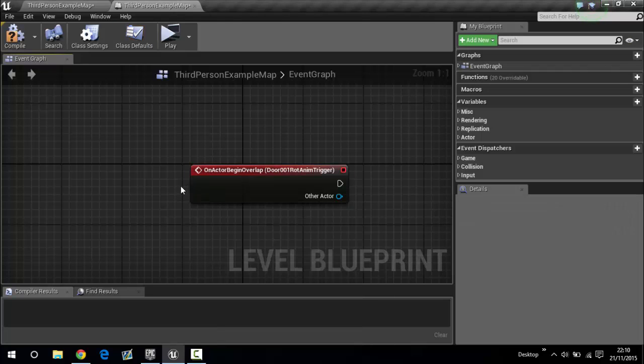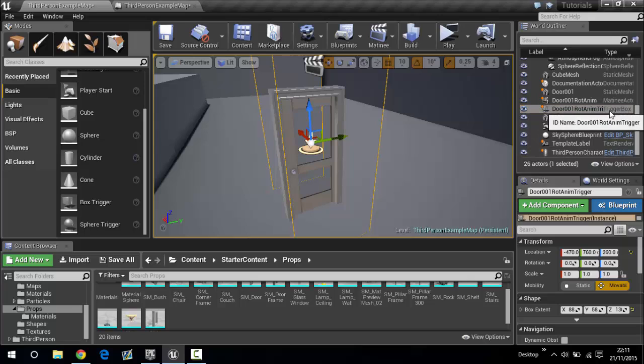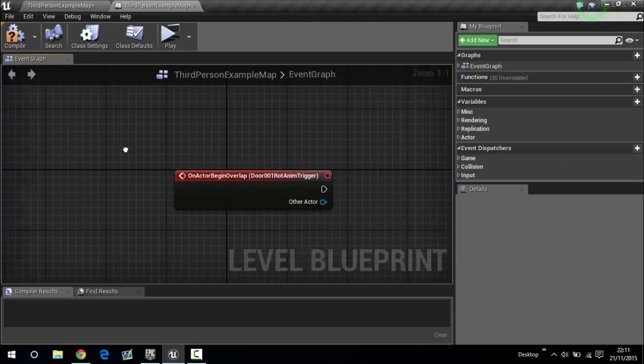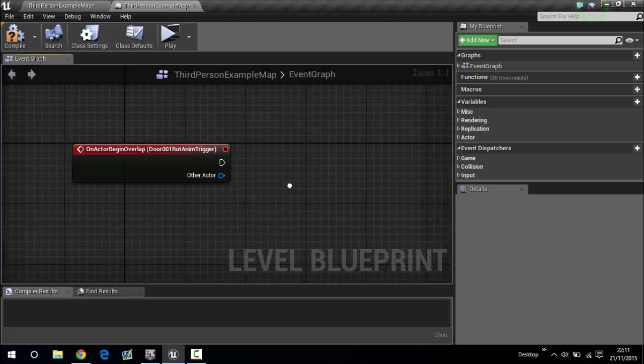Basically, for this to actually say on actor begin overlap, you actually have to click on the object itself in the world outliner so that you can create a reference to it. If that doesn't make any sense to you, then sorry.